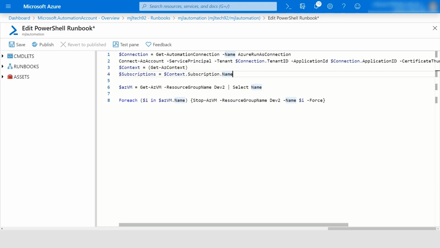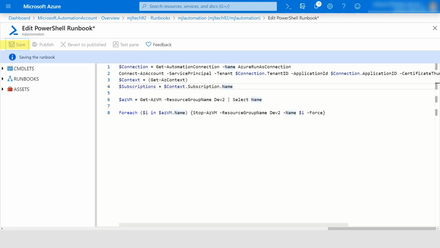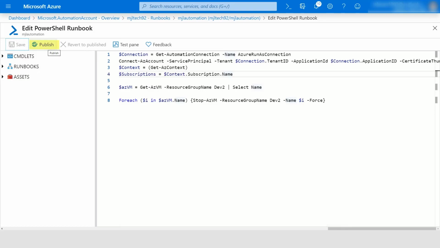Here, we're going to be getting any VM that's in the resource group dev2, and then for each VM in that resource group dev2, we're going to stop the VM. So why are we doing this? Let's think about our scenario. Say you have a bunch of development VMs and you want to be able to save some costs for your organization. Your development VMs don't actually need to run 24/7. So we want to be able to stop those VMs, let's say every day, Monday through Sunday at 5 p.m. So we'll go ahead and save this and then we'll publish.